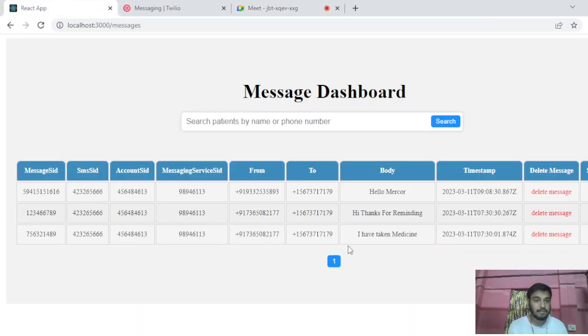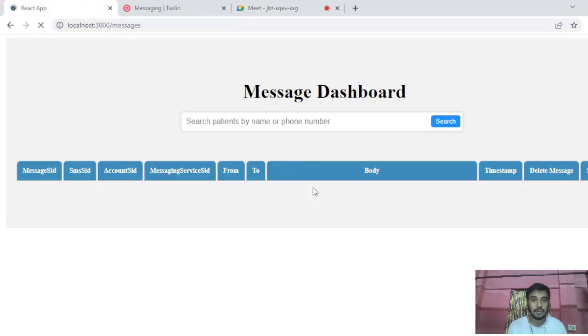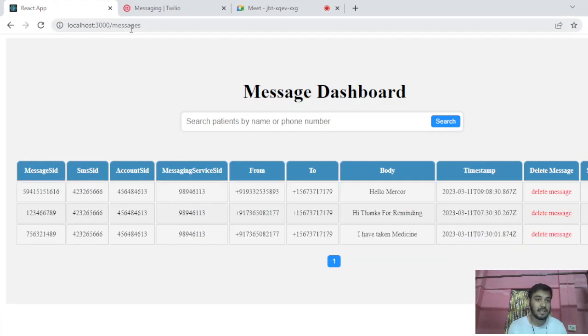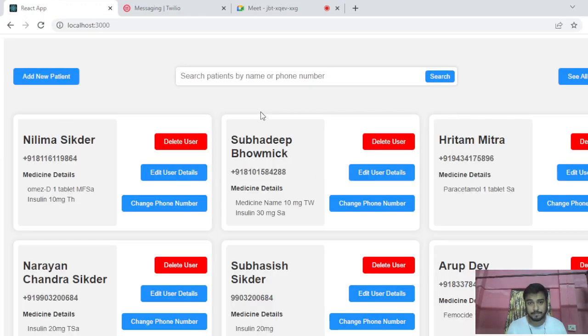So this is it from my side. This is all the functionality that the website has. Another thing I can add is that since this is an admin dashboard, it must be authenticated. Due to time constraints, I couldn't put in the authentication and authorization part, but I'll be working on that. It is quite easy to implement. I can implement it within 2 days.